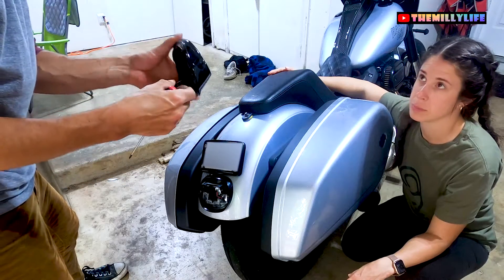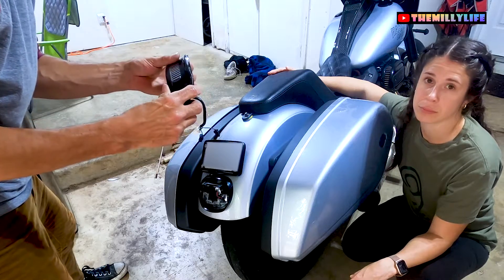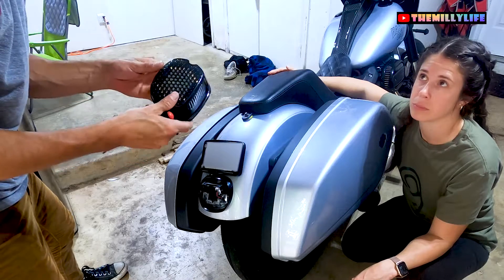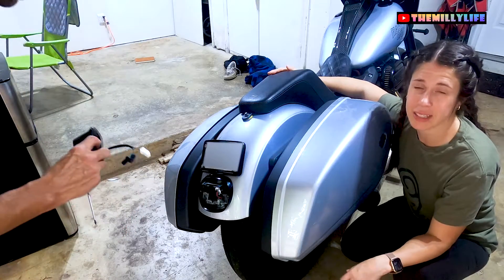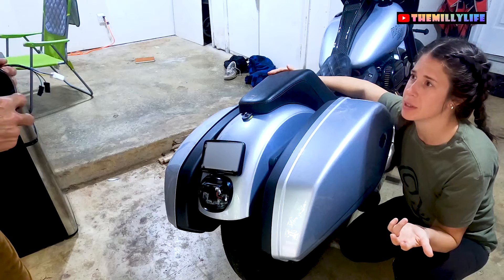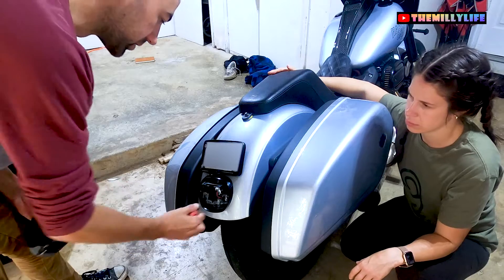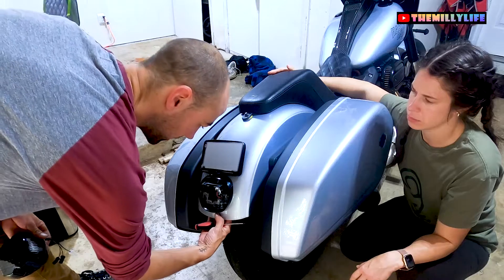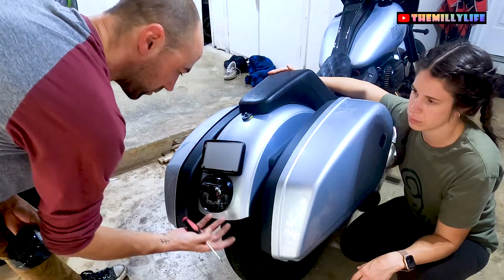This is my second Moon's taillight — the first one was faulty. Customer service was amazing; they shipped me a second one for free, so I really recommend the company. For $100 it was a good purchase. There have been two faulty units, and I think moisture has been getting to the taillight. So I'm trying to take some plastic and secure the holes that are open from underneath the fender to see if I can keep moisture out this time.